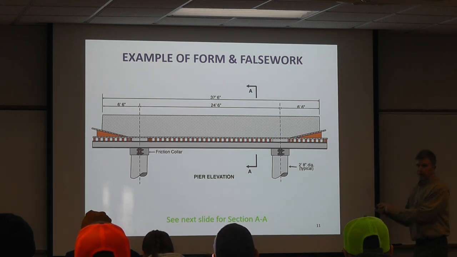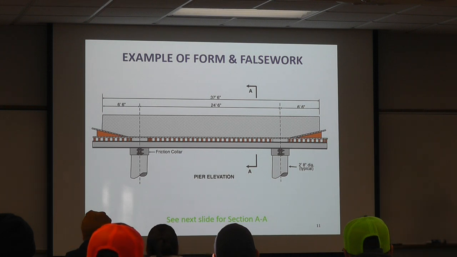So I mentioned the other day about load path. So any of this stuff, essentially the engineer is looking at what is the load path. So we're going to put a whole bunch of concrete out here at 150 pounds per cubic foot. It's going to come down here, so this piece of concrete says I'm going to come here and I want to get supported, and so I'm going to go through the plywood, through the stringers, into the beam, over here through the collar, and the collar through friction is going to send the load down here, down to the ground.